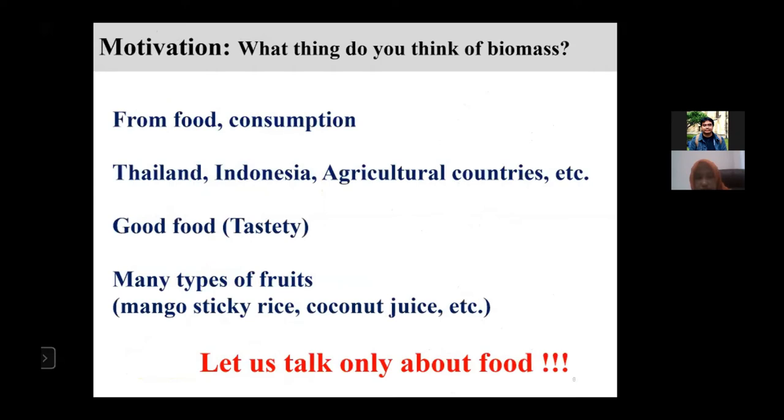And of course, where can we easily get the carbon from? We can get it from biomass. And where does biomass come from? We talk about Thailand, we talk about Indonesia. We have something in common, which is that we are agricultural countries, I would say. You produce a lot of nata de coco, right? And in Thailand we also generate a lot of biomass from rice and many kinds of plants. And then, okay, I think I don't make you hungry now, right?